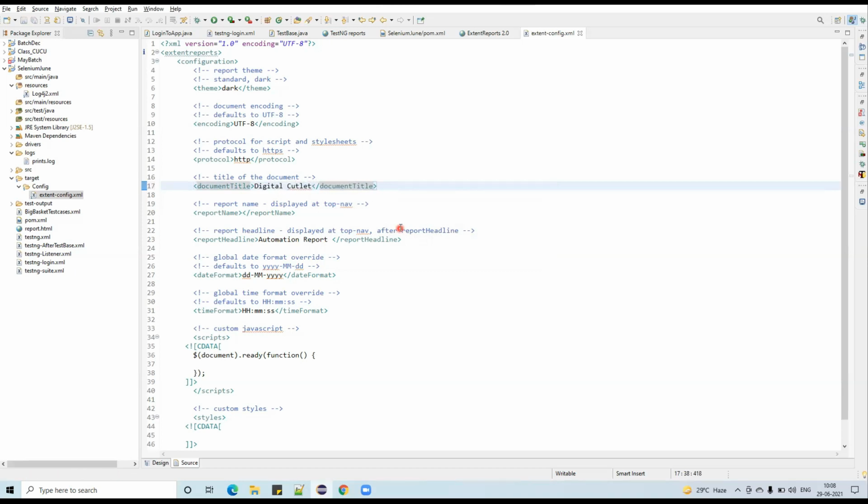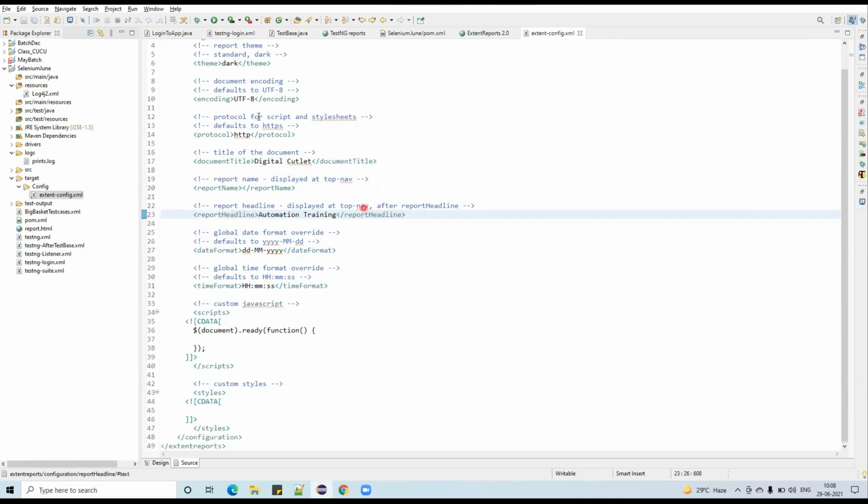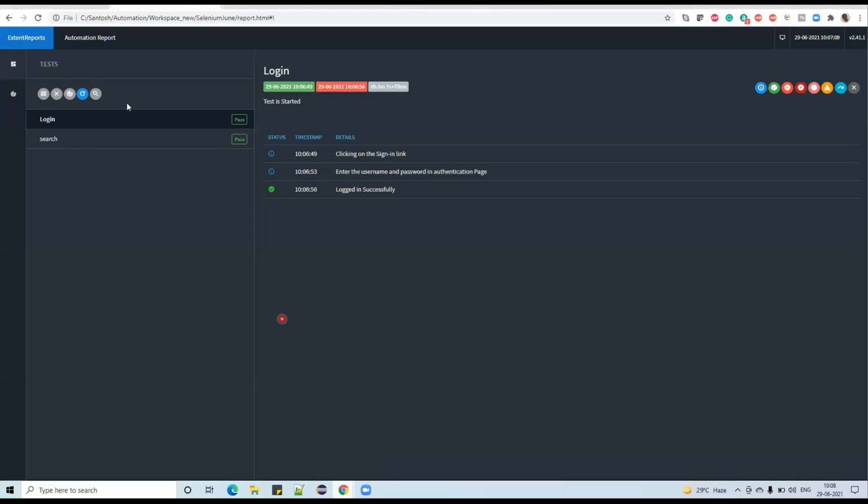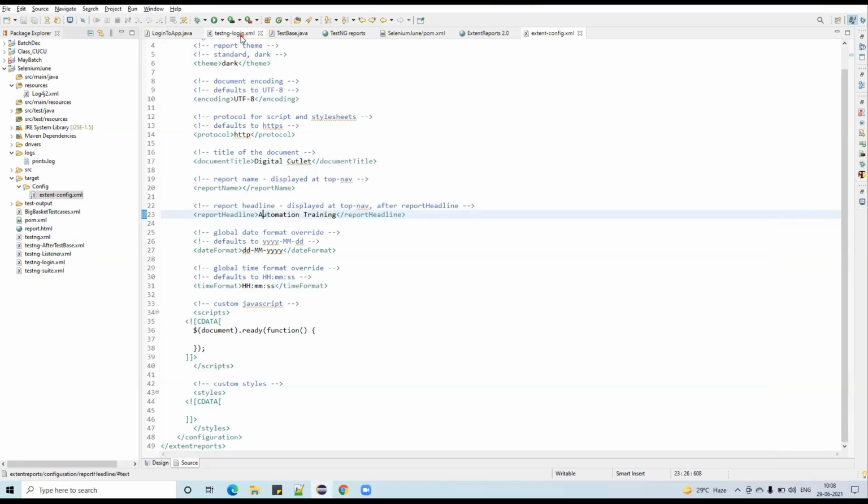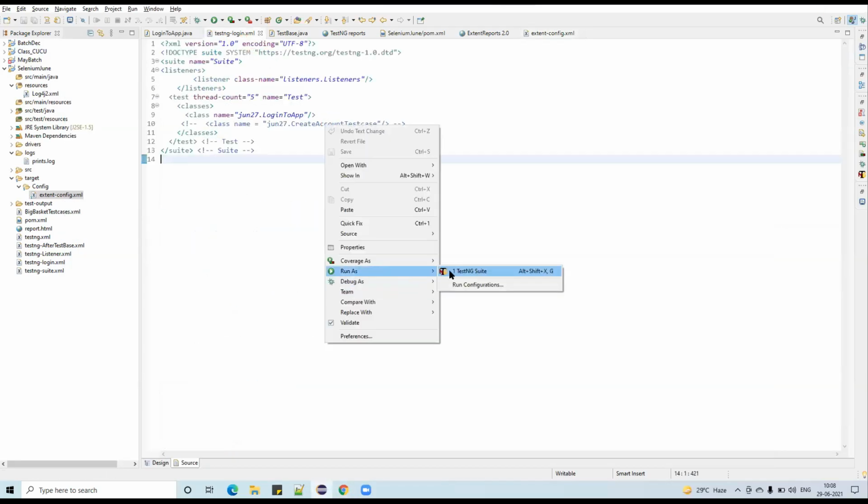I'm giving the title and headline. I'm telling that automation training. Okay, that's it. And now run this. I think if I refresh it will work or not. No, it doesn't work. I need to run it. How to run? Go back here.